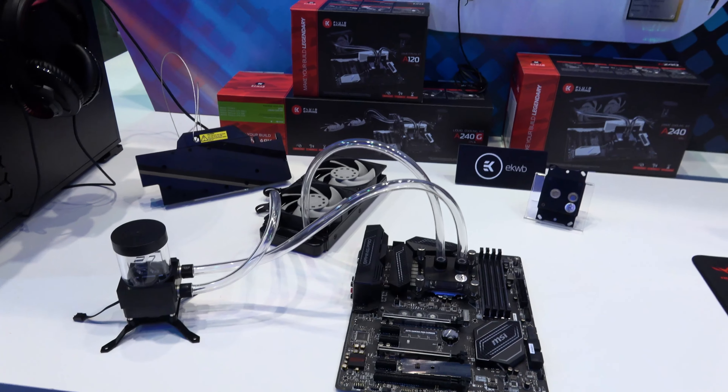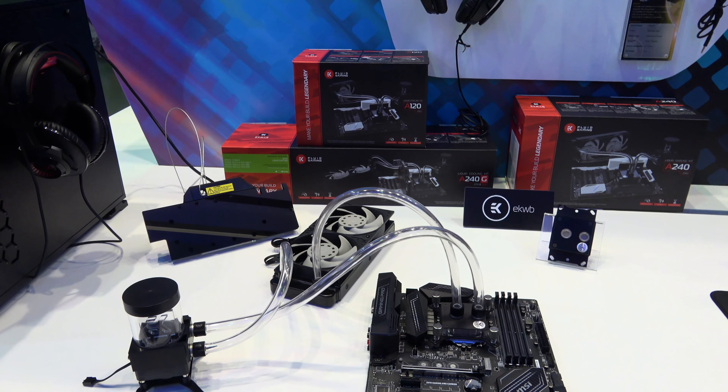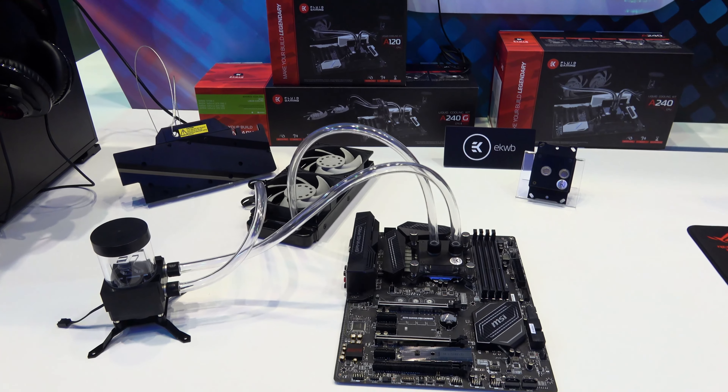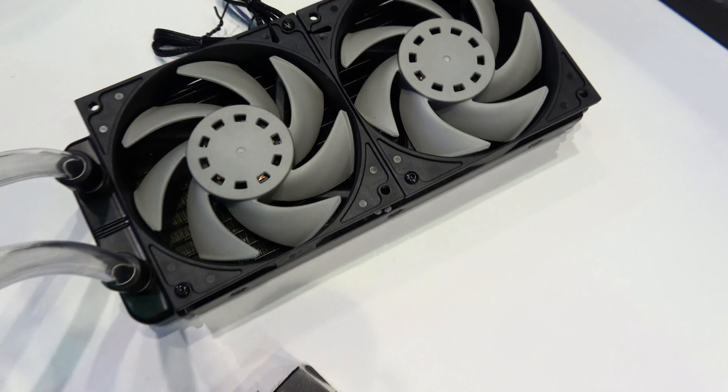Maybe you call this a game changer. It's also going to be easy to work with when you're talking about modding and all that. So all aluminum for everything. The other thing about this — the aluminum fins on this are not soldered, they're fused. And that's going to be a little bit better when the water's flowing through there.